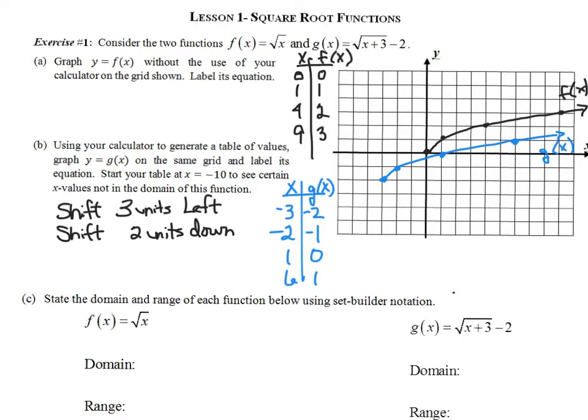Now what's important to note on both of these graphs is that the left end has a solid dot and we don't put an arrow on the left end of either of those. That's because my square root function doesn't move at all to the left from that point. On the right end, we are putting arrows because we can see that we can continue to take bigger values of x and find the corresponding outputs. So that's going to then help us when we're looking at the domain and the range for each of these functions.